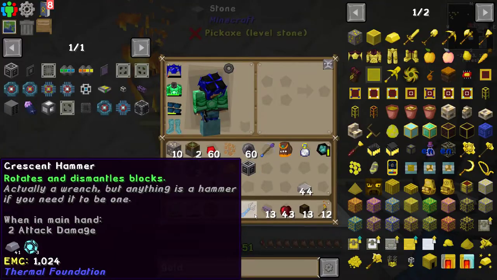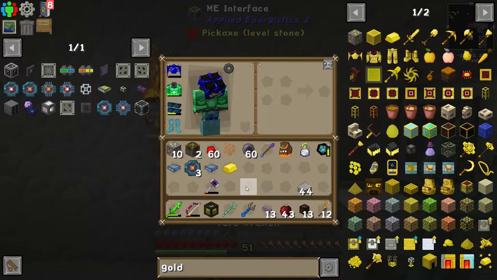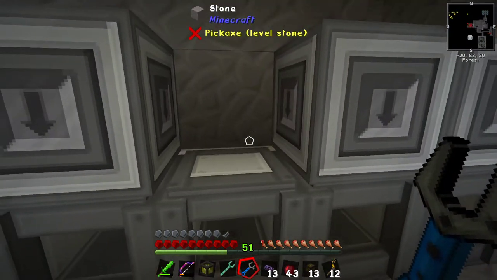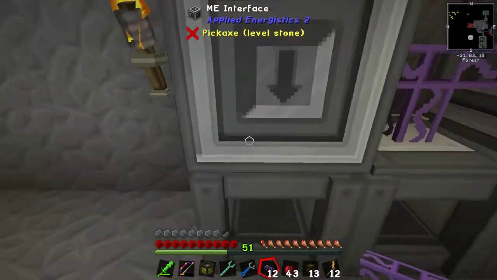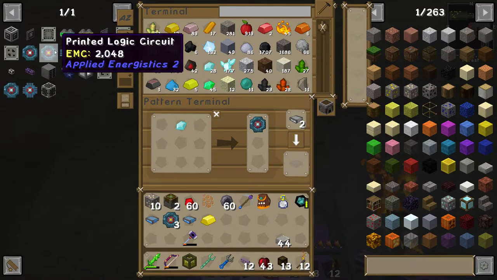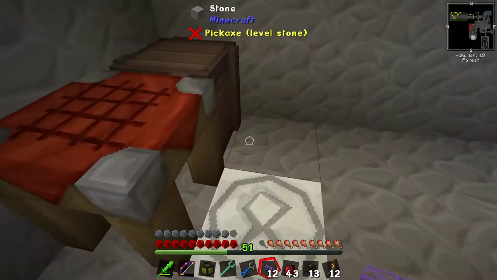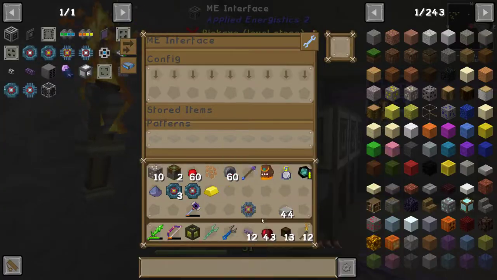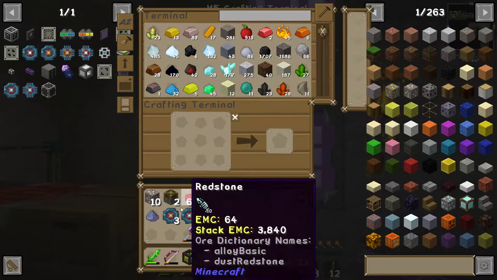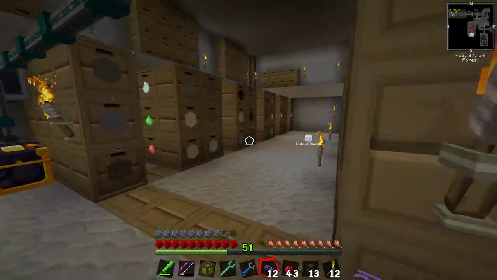Give me this. Put this on here. I want to try at least this one, where we... There we go. I want to be able to try making one where you put all three things in, which is this. If we encode that pattern, put it in this interface, are you even going to let me put this in the interface? No, because we don't have a space for it.